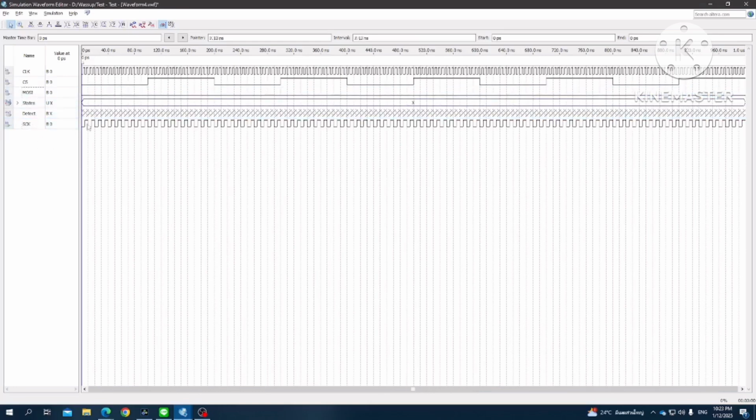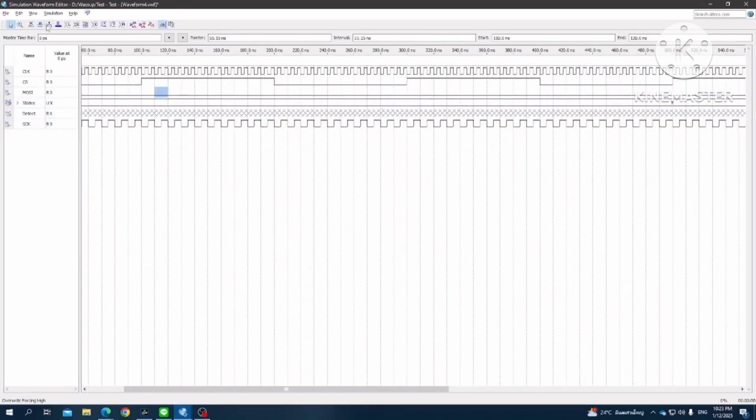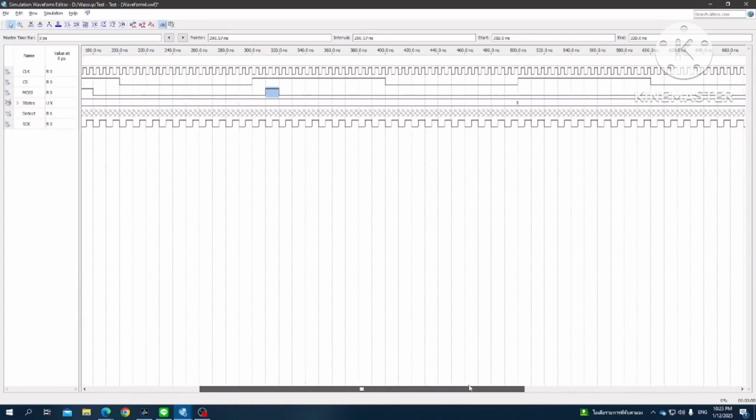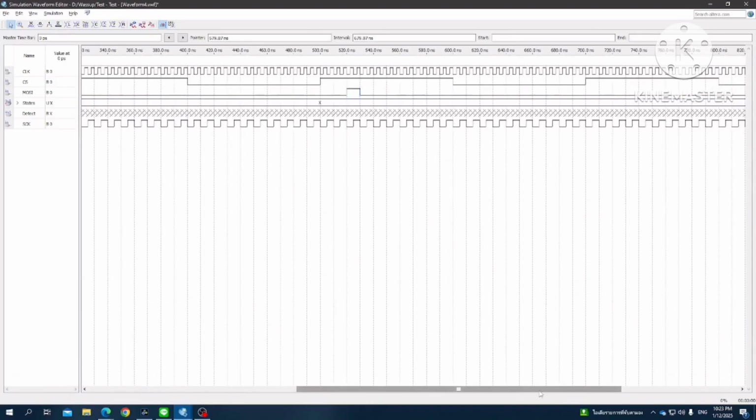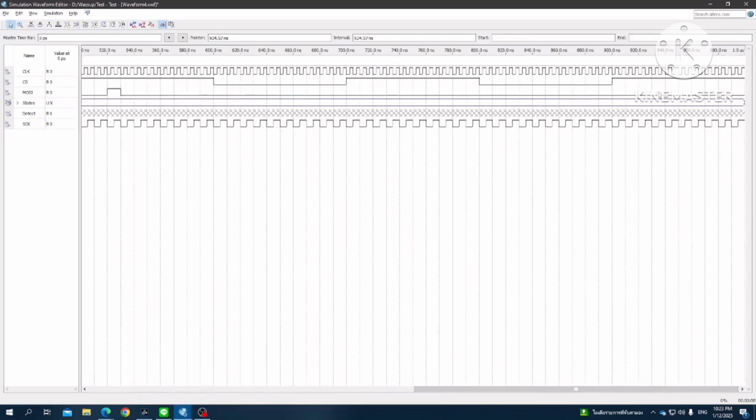Okay, so next I will try to add my ID. Here is 10 and 111. Then no, my ID is 00 first and then 10 and 111. Next I will try if I make a wrong number, and here also I put a wrong number, and next is a wrong number, and one more here.